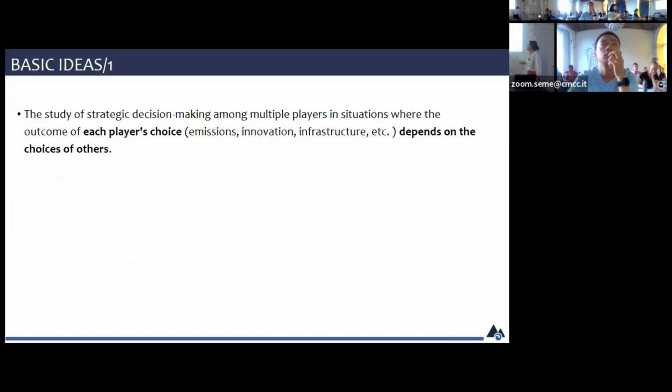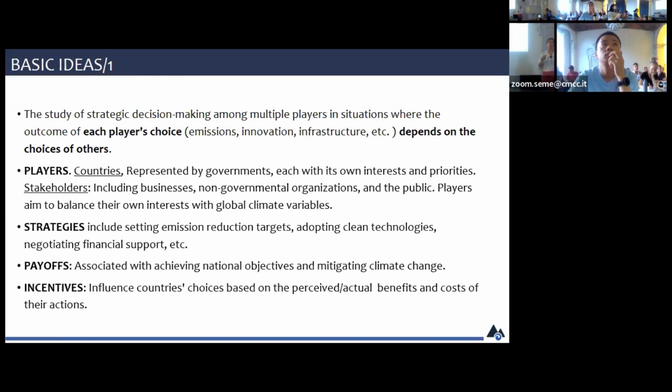And the players of the game typically can be countries, so representatives of a government at international negotiations, but, and I think this is where most of the future research is going to be, players can also be stakeholders, representing some interest. It could be the lobby of the incumbent technology. It could be the concerned citizens group. Okay, so players could be countries, as in most traditional work, or groups within countries or across countries that are not necessarily at the level of the government.